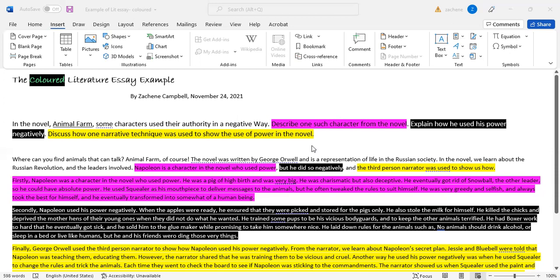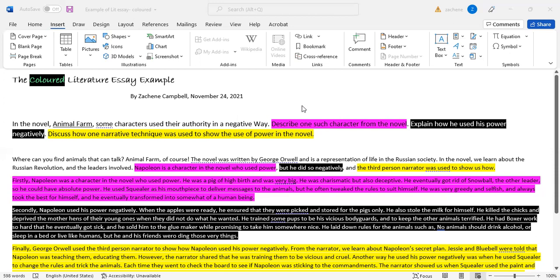Now, I want you to remember that the literature essay question really has three parts. The first part tends to not be as hard to remember. The second part, of course, goes a little deeper. And then the third part usually focuses on a technique that is used to highlight a particular theme or a particular issue, particular setting, etc. in the story or the poem or the play, whichever genre it is that you are studying. Okay, so this is what I have done.